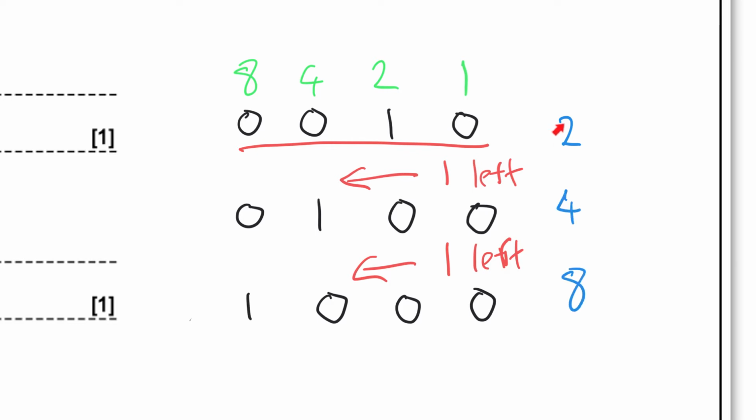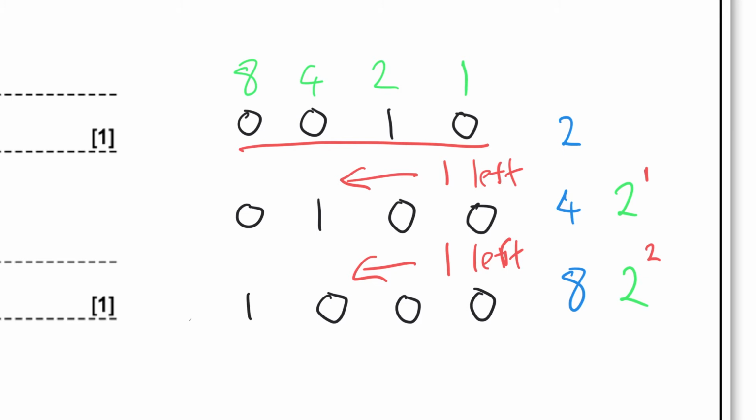What's happening every single time? Every time you shift 1 to the left, it doubles the value. Shift 2 times to the left, this might be a nice way of thinking about it. 1 to the left is 2 to the power of 1, so that's 2. Shift 2 to the left, 2 to the power of 2, so that's times 4. 3 to the left, 2 to the power of 3, so that'd be times 8. 4 to the left, 2 to the power of 4, so that's 16. So it's just doubling every single time.